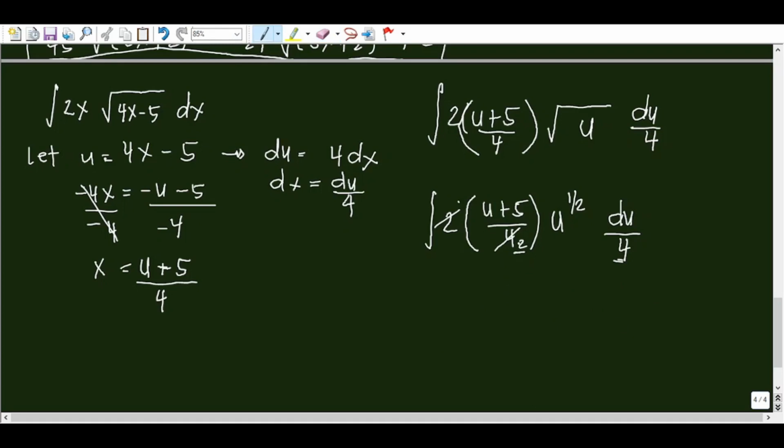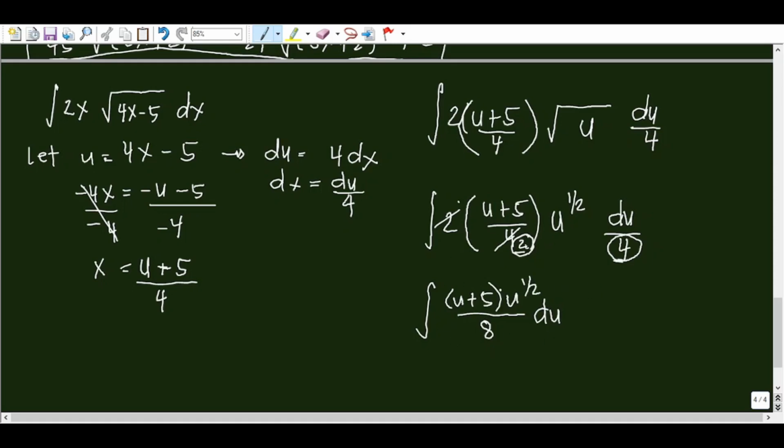So, since this 4 is divisible by 2, so 2 siya. Ulitin ko, since denominator ito, denominator din yun, pag multiplyin ko na lang. So, that is the integral of, yan yung denominator, di ba? Then, kopyahin ko lang si du. Since this is denominator, pwede kong pagsamahin si u plus 5 at saka si u raised to 1/2.